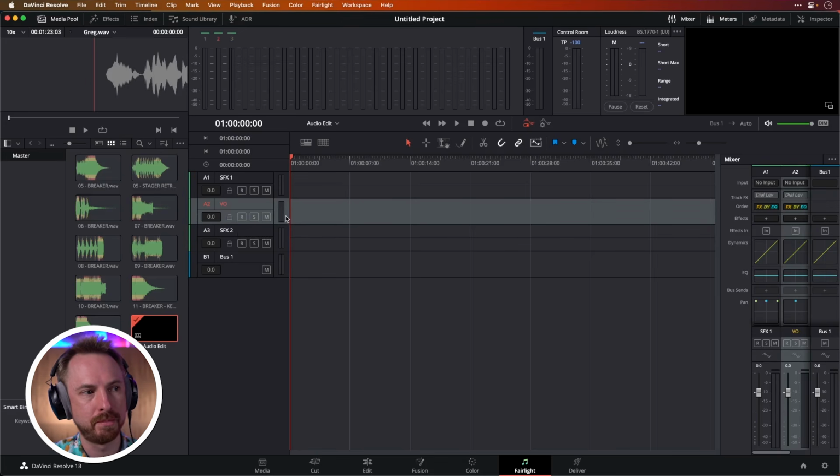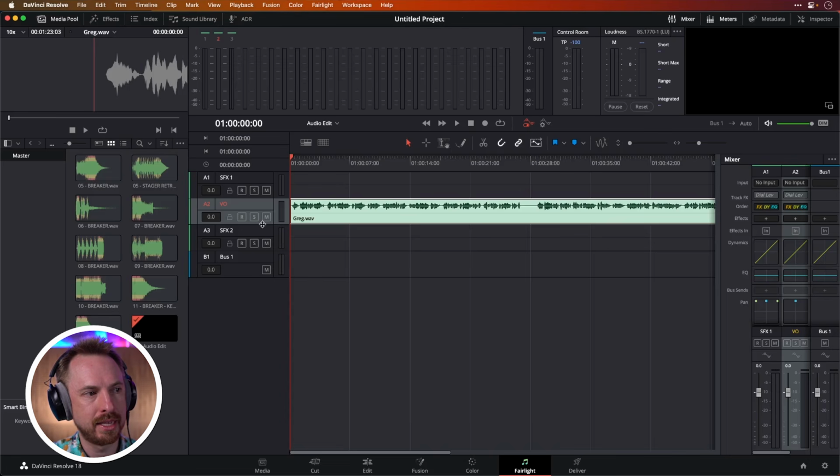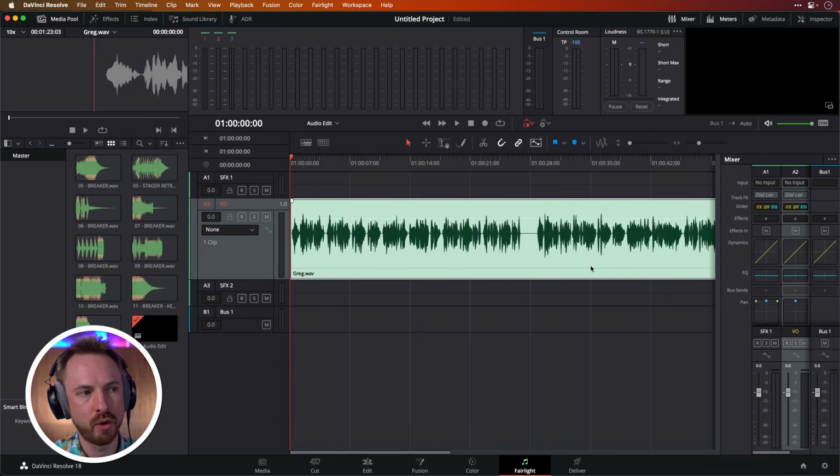Later on, we can make these tracks bigger and smaller as well. That's absolutely fine. We can also see over here in our mixer view the various tracks, and scroll through them and see them in action. So that's super helpful. I'm going to pull Greg in now to the voiceover track. There he goes. And we can make this nice and big and audition a little bit of his voice.